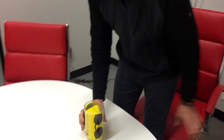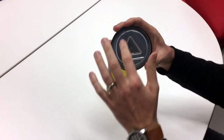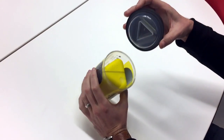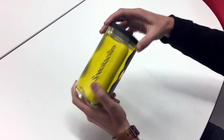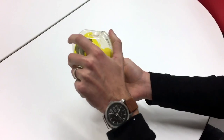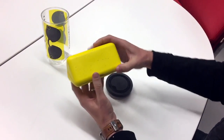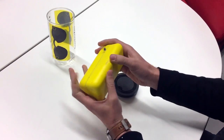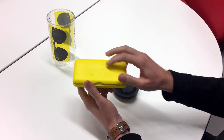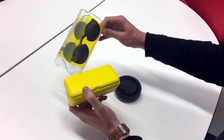Here's the top of the case. You can kind of see it has the same cutout as the case itself, so it basically holds it in place snugly within the container. Go ahead and pull this out — nice looking case here. Kind of a cool texture, almost feels like the dashboard of a car, a soft touch feel, and then speckled with black.